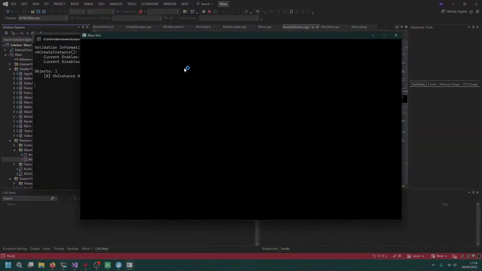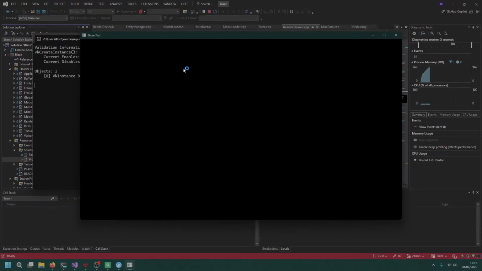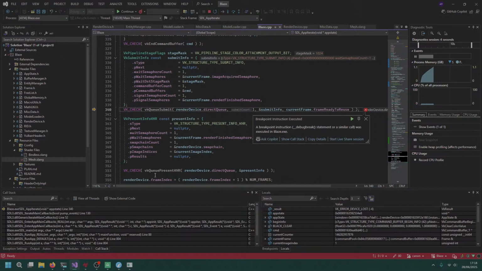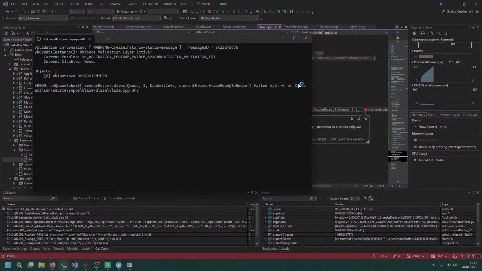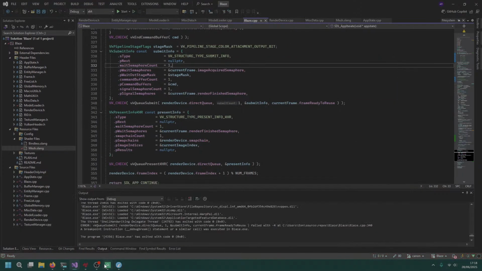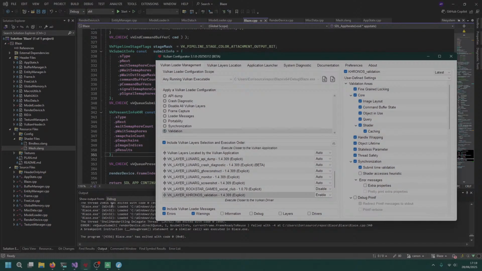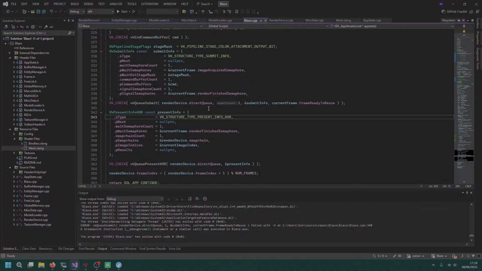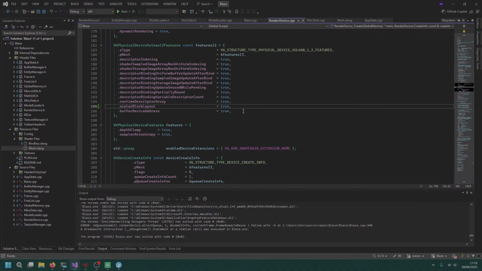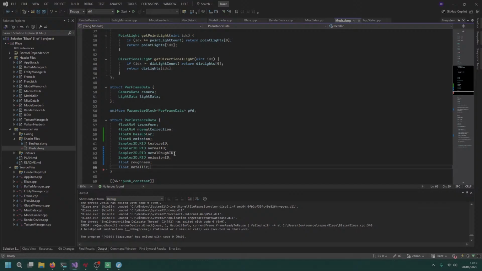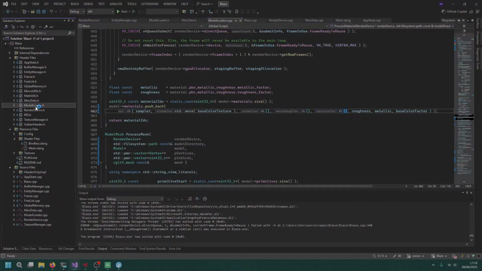Started. Some issue at submit. Okay. What issue at submit could exist? We have the Vulkan config on already, so scalar block layout is also set up. The issue that we're facing at submit is because we changed the alignment in here. So we changed the directions up here, and we also have to change them in the model loader.